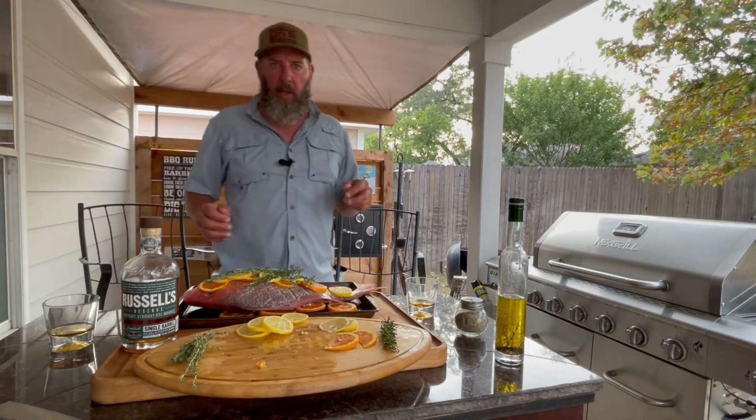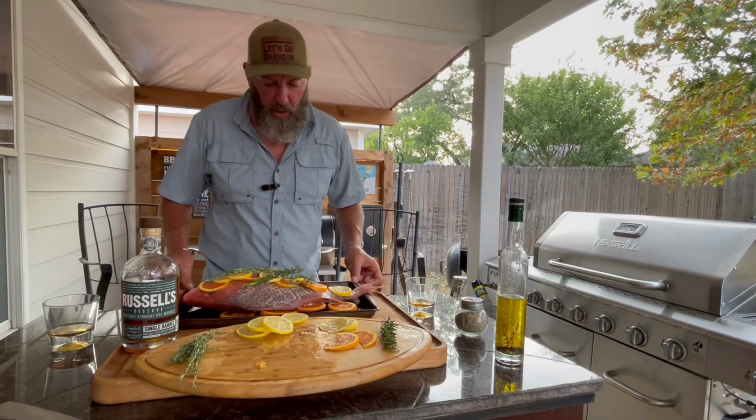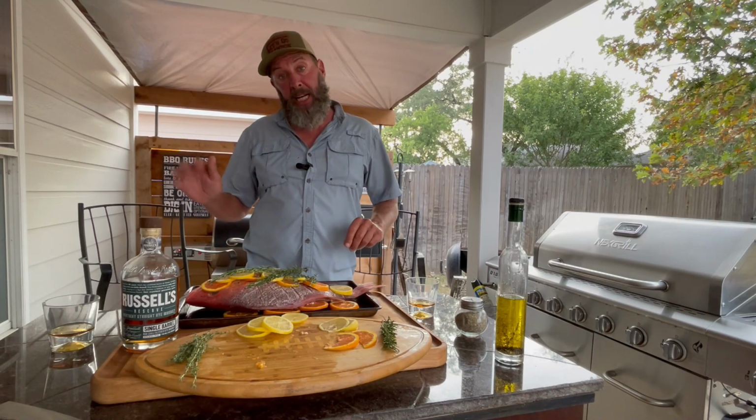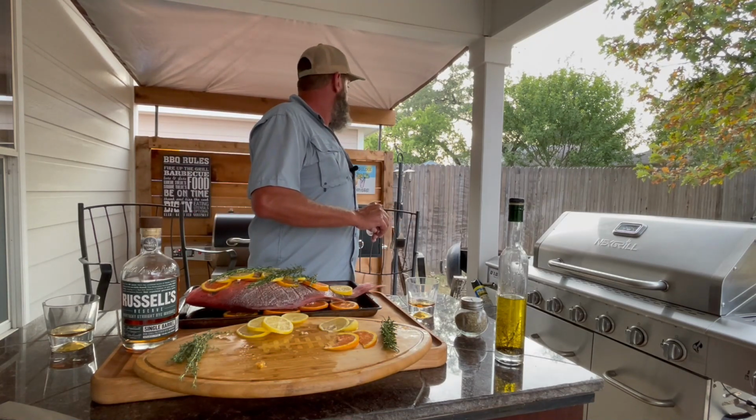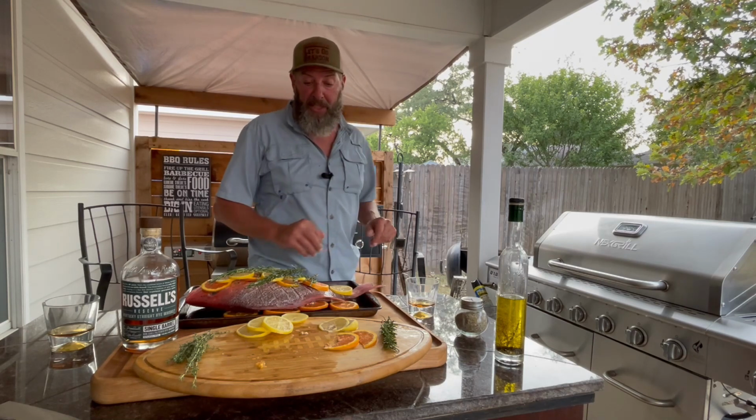Our charcoal is a little hot at the moment, so we're going to go put it on the counter inside the house and let it sit for about, I don't know, maybe 5 to 10 minutes till our charcoal is perfect.